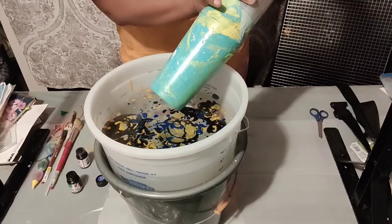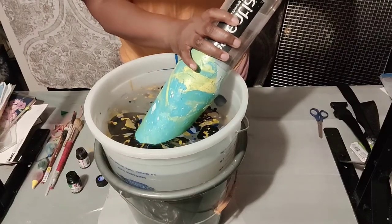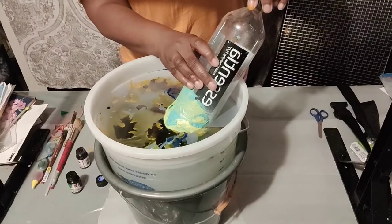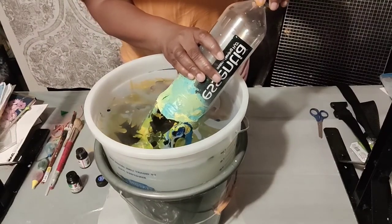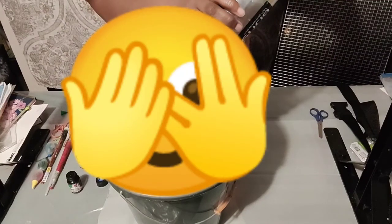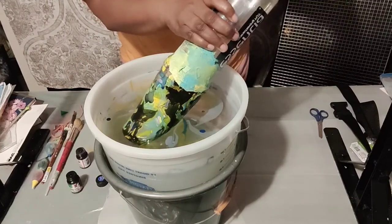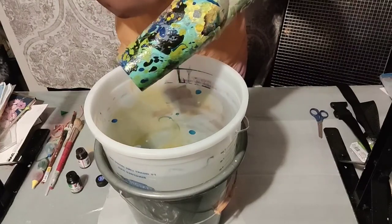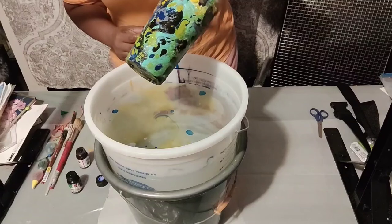Because I realized last time, I want to make sure I'm able to go deeper and more on an angle and start turning once the whole tumbler is in the cup, once the tumbler is submerged in the water. So compared to what it was, I am not mad. I am going to leave it.